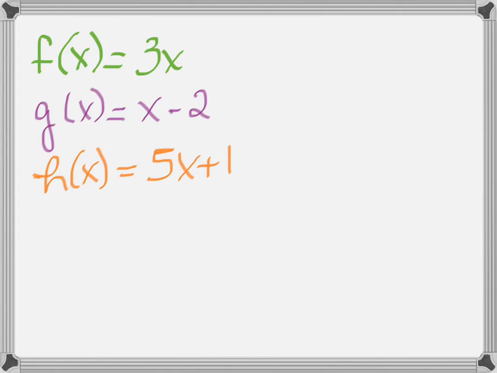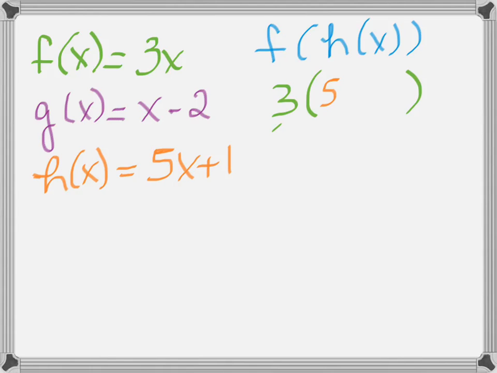So let's get back to doing some composite functions. I'm sure you need a few more examples before you get it down completely. Let's try the function f of h of x. Again, we're going to start with the f of x function, putting a set of parentheses where h of x is then placed. We multiply that in, and we get 15x plus 3.